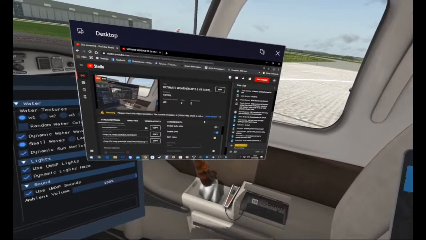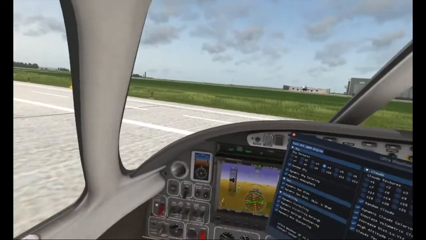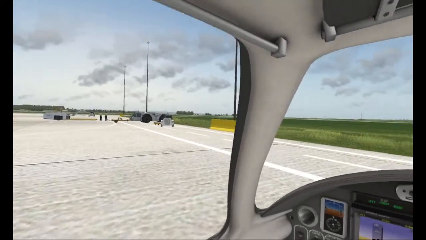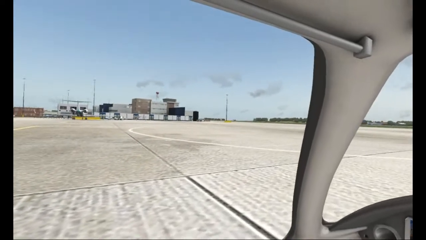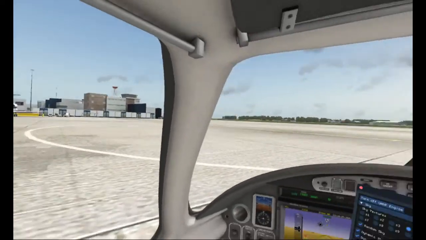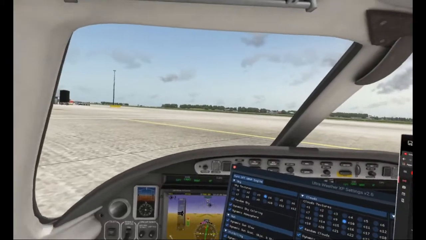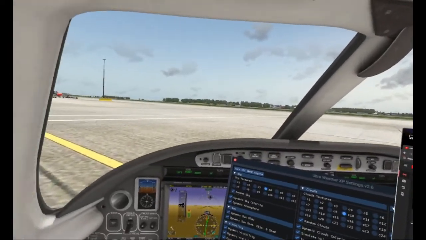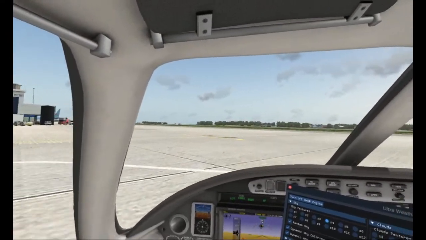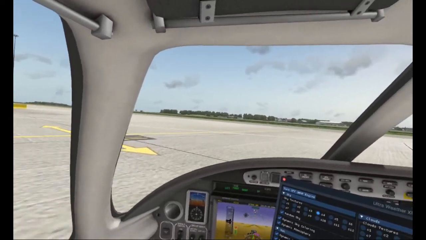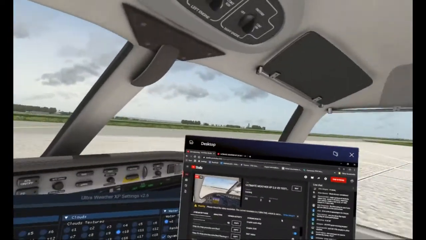David, I'm confused on how to update Ultimate XP. Yeah, I was a bit confused by that, to be honest, David. It's not the most intuitive or easy way to do it. I think you have to go to their own website. In fact, I'll link that in the description below once I finish the live stream. And basically you'll either be eligible for a free upgrade, or for existing users, if you've been using it for a fair amount of time like I have, it's $10, which, to be honest, I think is fair, considering the amount of work that's been put into this particular upgrade. There's only so much you can expect developers to keep providing free updates.